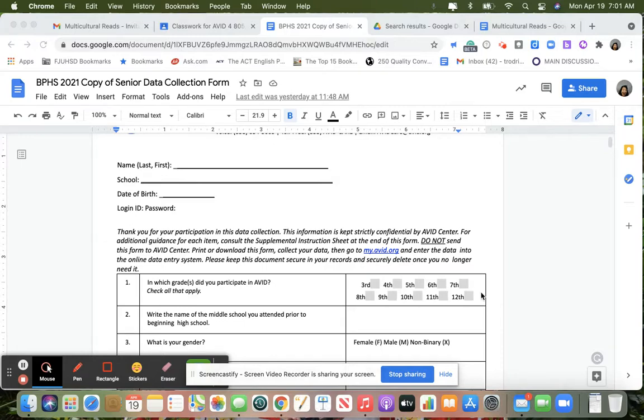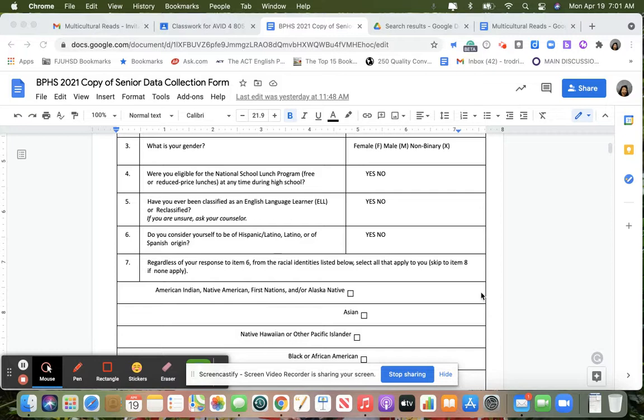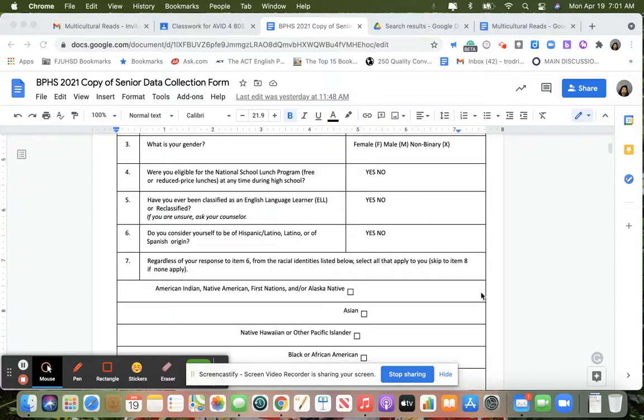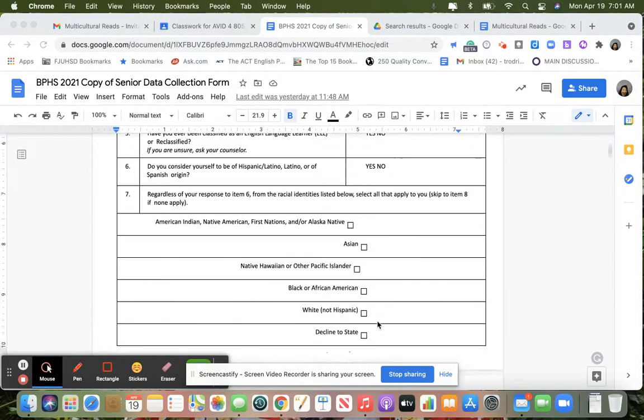senior data collection form. The first page is pretty standard, asking for most of the stuff that you would be filling out on your college, community college applications and so on. Again, please note that 6 and 7 are denoted for the cultural or ethnic component, and if you're like me, you're a mix. Bear in mind that for number 6 and 7, you might be putting an answer to both, and of course you can always decline to state.